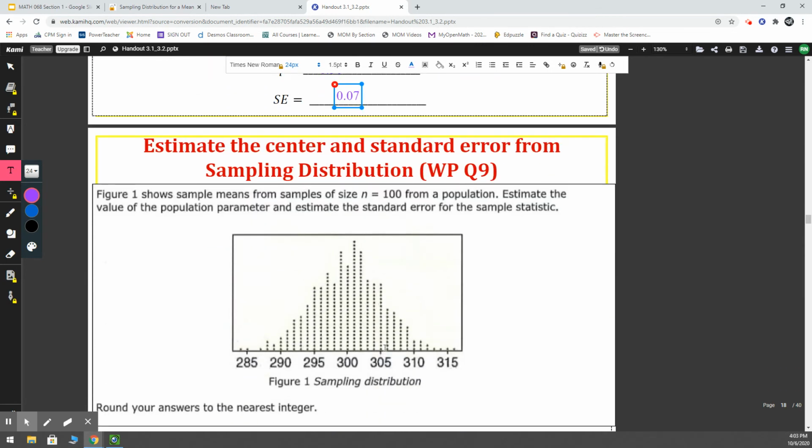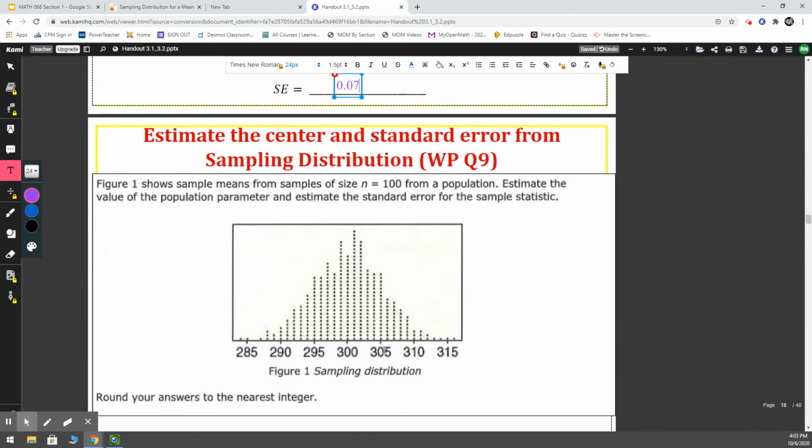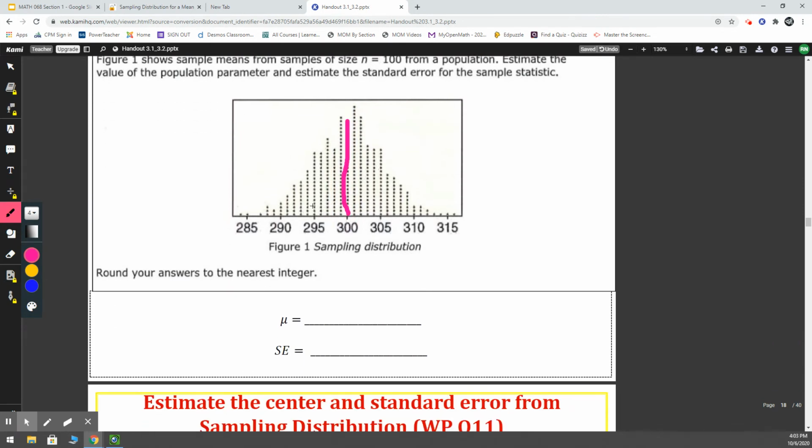On my second one, I'm going to estimate the center and the standard error from the sampling distribution. Again, it's all about finding the middle. I think we can all agree that 300 is a nice place to start the middle. So if I start the middle here at 300, whoa, bad drawing, right? And I let it count down 2 notches. And by notches, I mean 2 sets of numbers. And I let it count up by 2 sets of numbers. I will contain approximately 95% of the data inside this center curve. Everything under here contains approximately 95%.